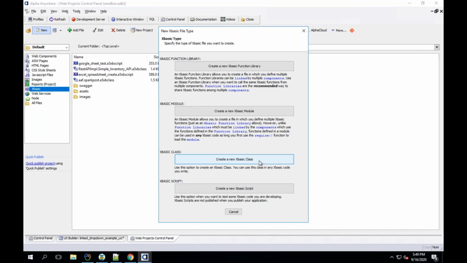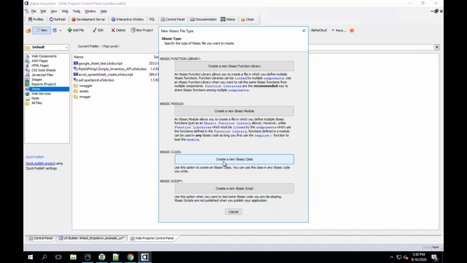The other, more important reason is that if you do put them in a class, then you can use our web services capability to wrap that class and provide that data outside through an API. So the neat thing is that if you do all your stuff in classes, you can immediately start exposing them to the outside world. If you've used the library or the module, you have to create a class to wrap that stuff and then create a web service. So this is the most modern, the one I really highly recommend. That's what I use most of mine with.